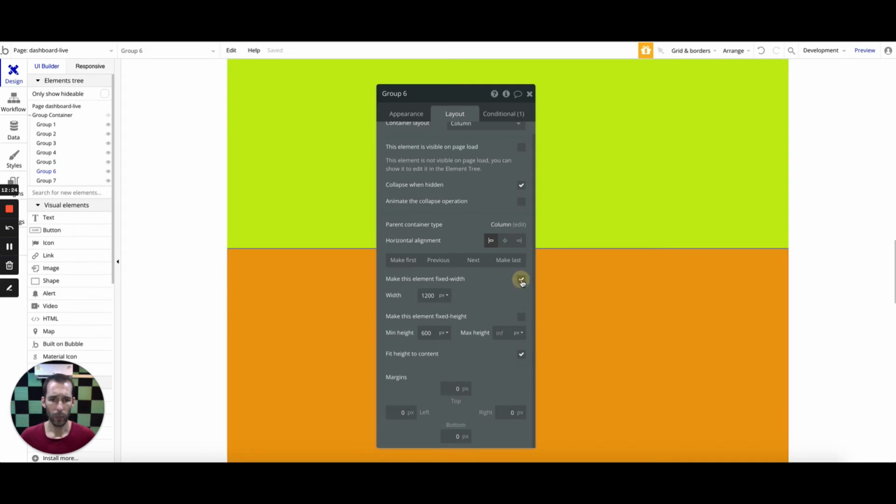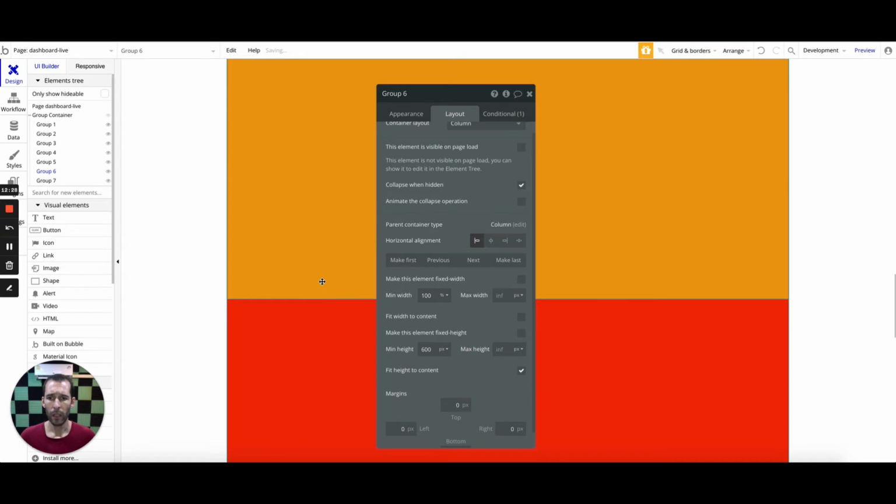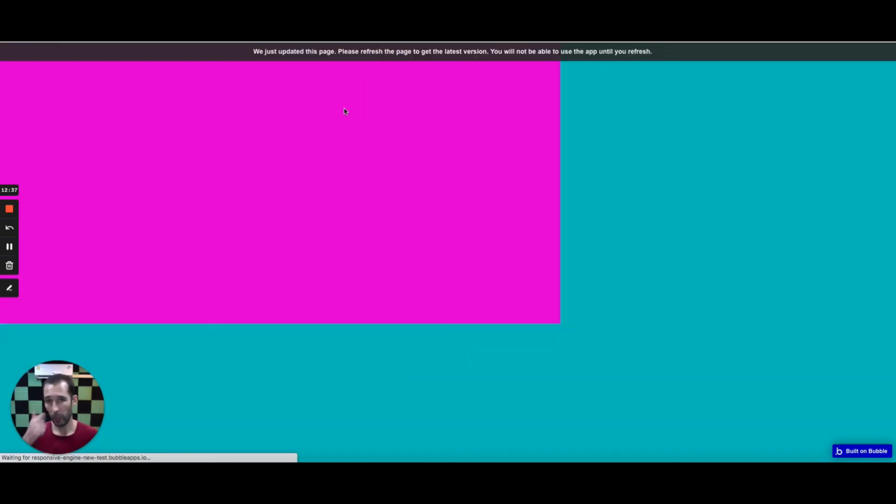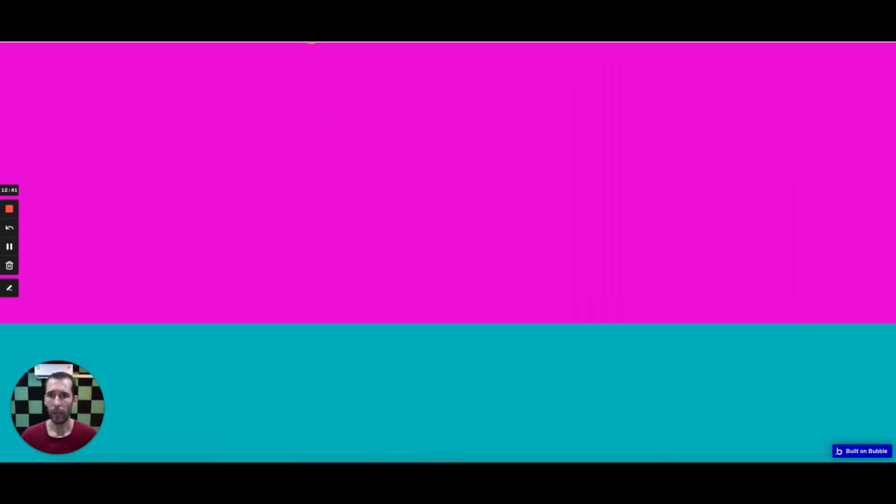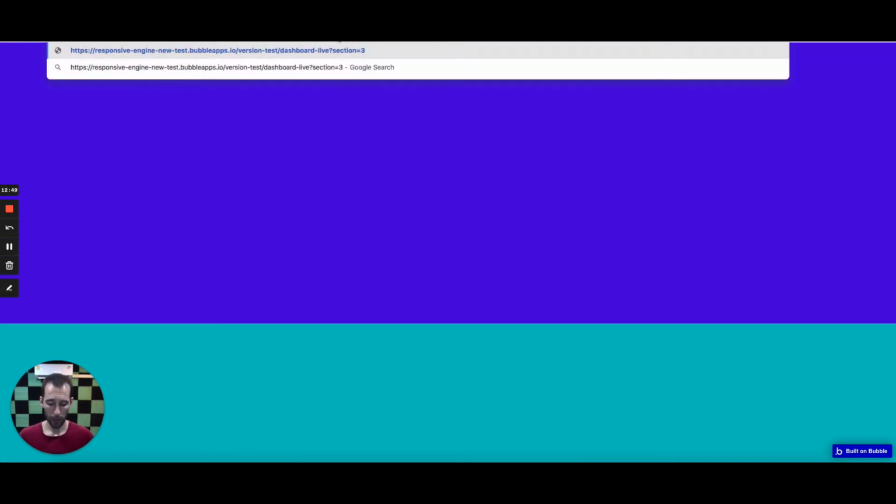And at this point, we are almost done with it. Let's see how this will end up working as we go through and make the changes to the URL parameter. When we preview the page, we should be able to just click into the URL and change the section number and be able to see things with the different colors as we go through that. All right, so that is working as expected. And right now, I just want to showcase one thing.